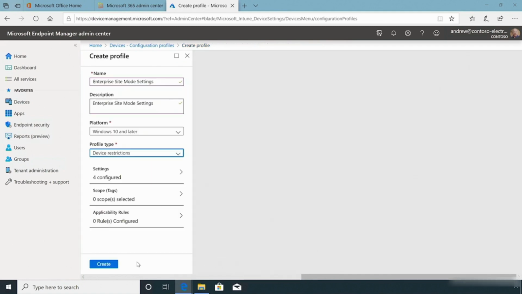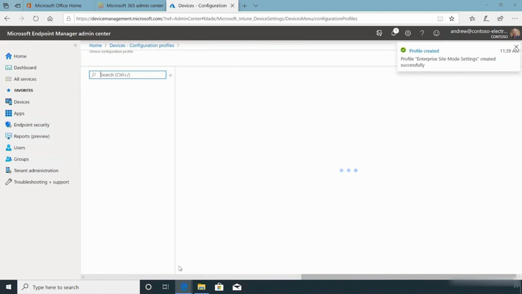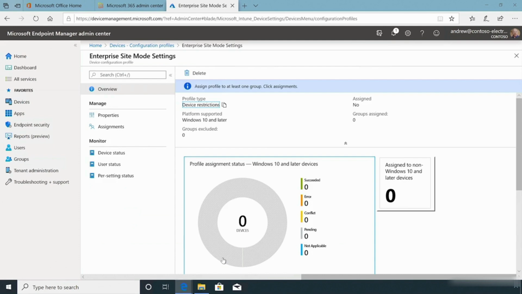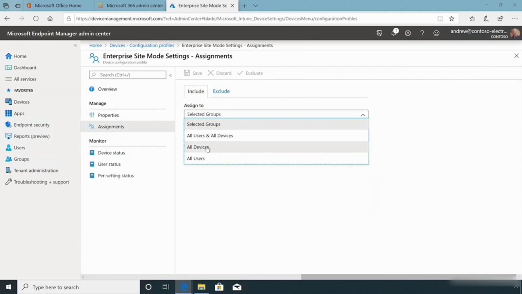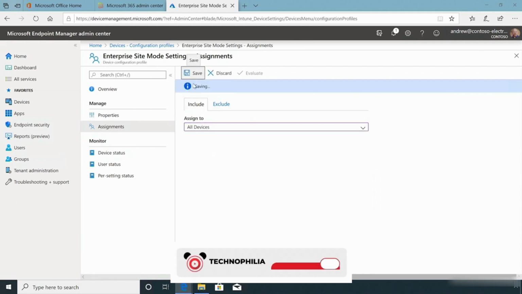And then click Create to create the new device configuration profile. The profile must then be assigned to devices within my organization for it to become effective. I'll click Assignments. In the Assign To, I'll drop down and select all devices and then click Save.